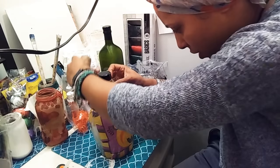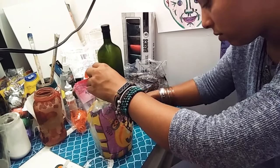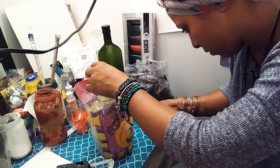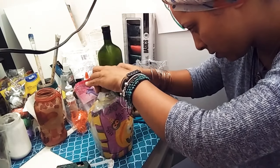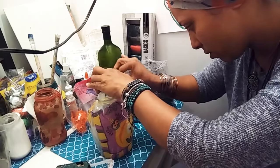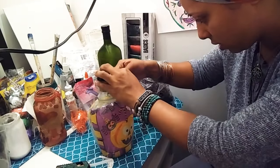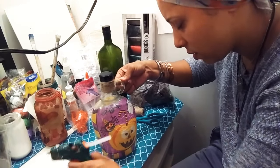You guys can paint your jars. I'm telling you, you guys can go out of town with this. You'll be so surprised the things that you guys can do. These type of bottles. I'm trying not to take too long, so this video won't be so elongated. I really don't want to stop in between either. So I want you guys to see how easy.